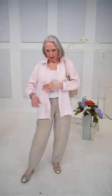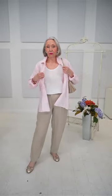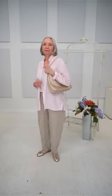And the shirt has a little slit here on the side, both sides. And it's just beautiful and comfortable. I'm liking this shoe and the bag in this platina, because it's just very muted. Soft. Eileen Fisher doesn't shout out at you. It's just an elegance. And that's what I love about it.